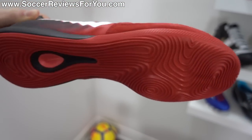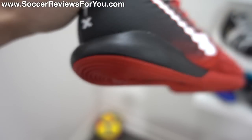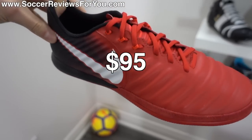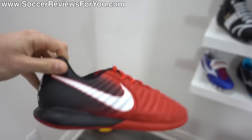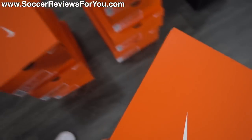The suede around the edge of the toe, and then this really nice traction pattern with a Lunarlon midsole, believe it or not. So the underfoot cushioning you're getting here is very good. And for the price, it's a really, really solid value, so expect a review on those relatively soon. Those definitely seem like some pretty solid indoor models.